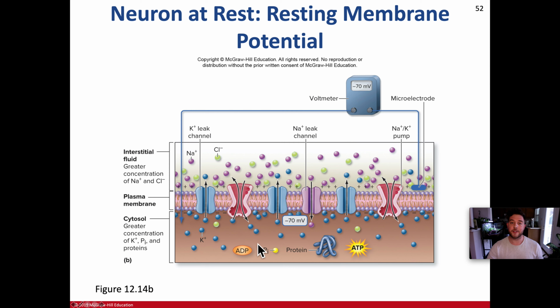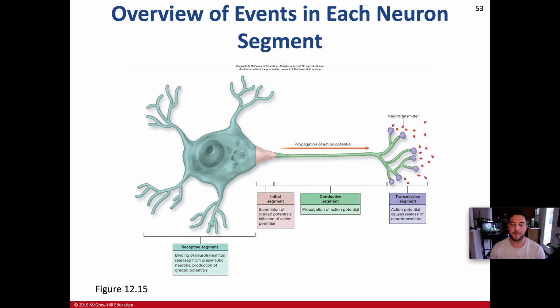But the factors that contribute to the negative cytosol charge again are the inorganic phosphate and the proteins, because you're not going to have them outside. Inorganic phosphate is necessary for ATP, so you need that inside of your cells. And proteins, if they're in your interstitial fluid, it should only be for a temporary time. There should not be a large concentration of proteins in your interstitial fluid. That is a sign of something going very wrong. I'm not a doctor, so that's about as diagnostic as I can get. But if you have protein on the outside of your cells, you are in deep trouble.